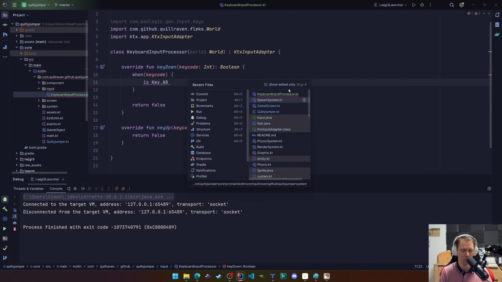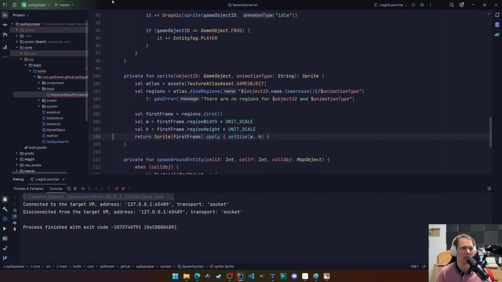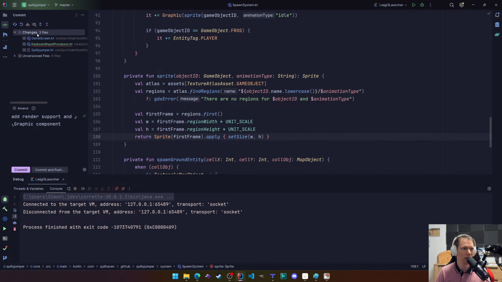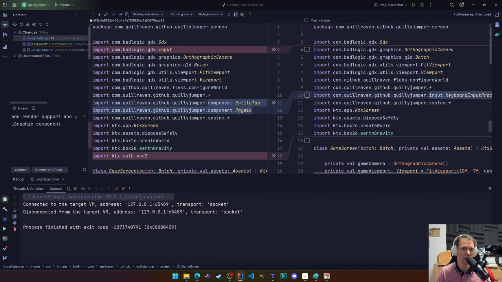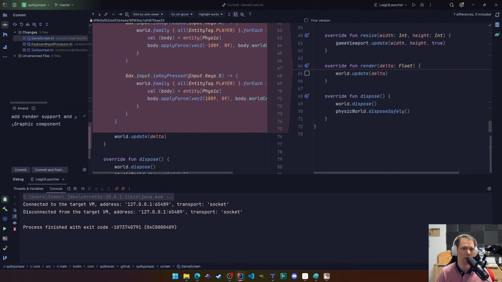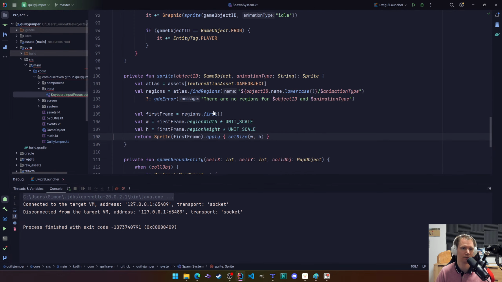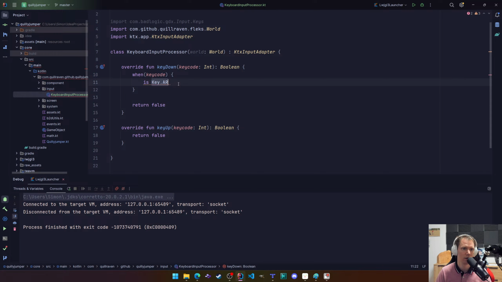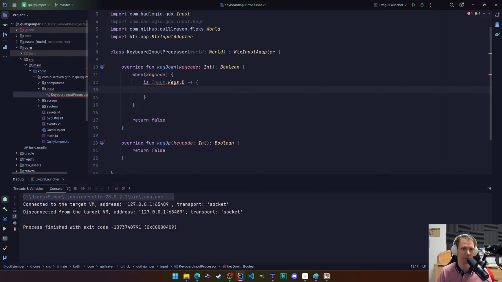Key.arrow something. We had it in the game screen before. Why can I not find it? Let's go down, Input.Keys.D. So that's the one that we need. Then we do something. Okay, and the when branch is never reachable.